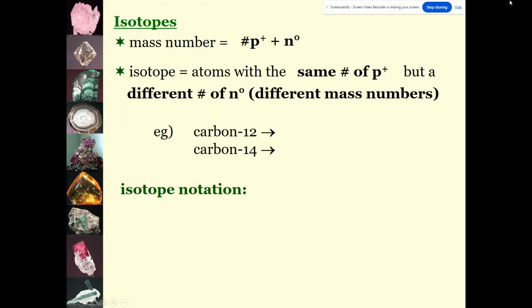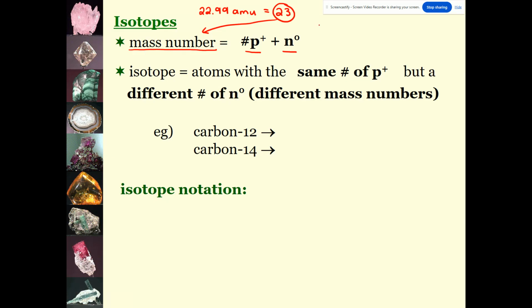So first of all, when you're looking up the mass on the periodic table, that's called the atomic molar mass. So if I were to look up sodium, its atomic molar mass is 22.99. The units can be written as atomic mass units or grams per mole. Either way, when I use this number, I'm going to round it to get what we call the mass number. So the mass number for sodium would be 23. That means that my number of protons and number of neutrons is going to add up to 23.